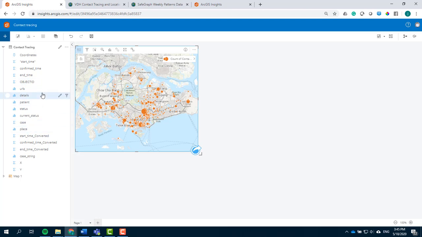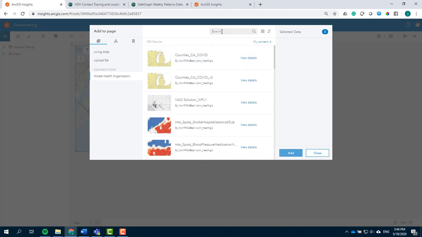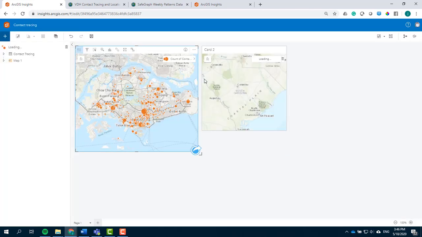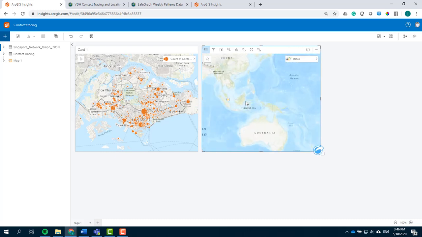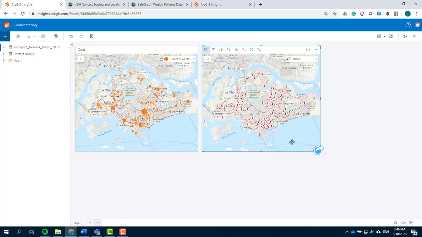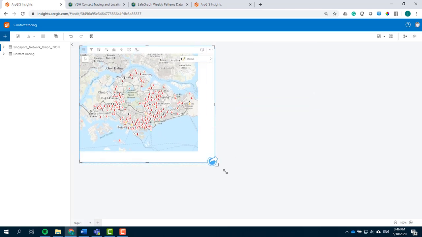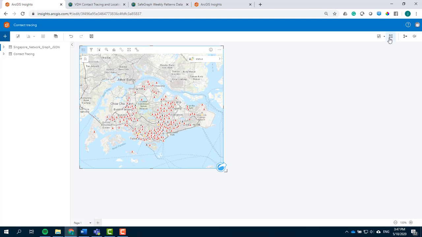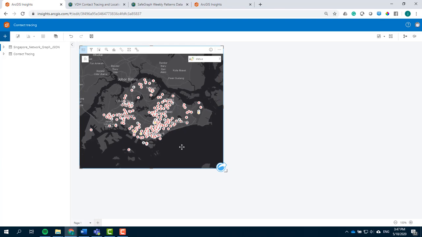Now, as you know, you also can take advantage of ArcGIS as a platform, and we have different mechanisms to collect information. You can use smart forms, as well as different applications that can allow you to collect information from your interviews and easily access those datasets, searching them in the platform. Here, for example, I will go ahead and pull my dataset from the platform, and quickly I can see the information that my contact tracing team is collecting as a real-time feed. So I will go ahead and get rid of the CSV file, and I want to work in real time with this information. Let me change the background so you can see the data clearly.